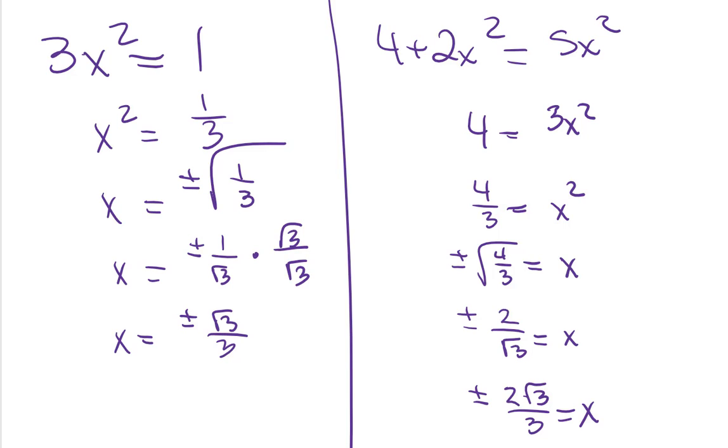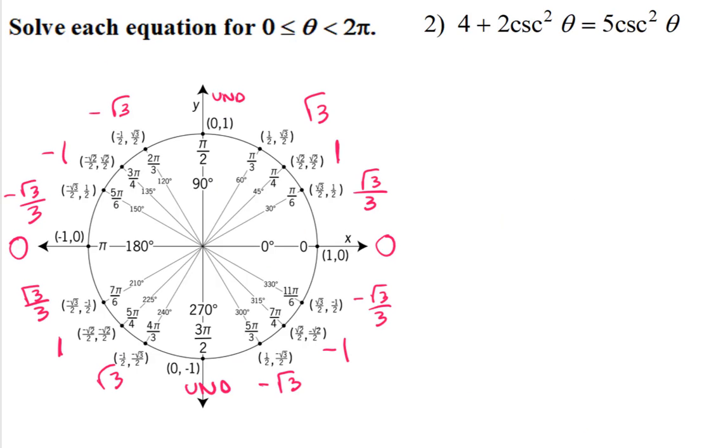Now let's take a look at our second example of solving square roots for trig equations. So similarly, we're going to want to group our like terms together. So here, if you notice, we've got a 2 cosecant squared and a 5 cosecant squared. And both of those have exponents of 2. So we're going to want to get them together on the same side. So we will move the 2 cosecant squared over by subtracting that on both sides. And that'll give us 3 cosecant squared of theta on that side.